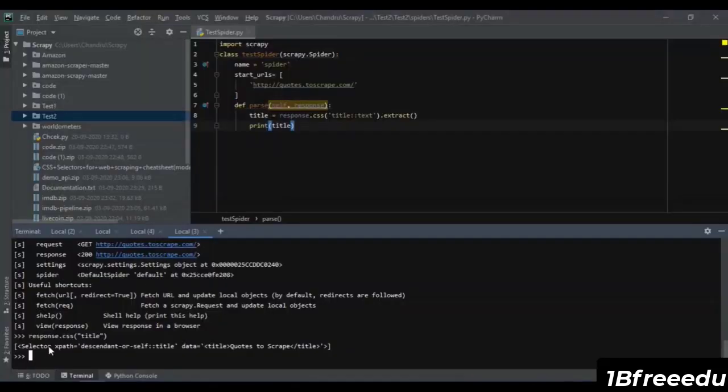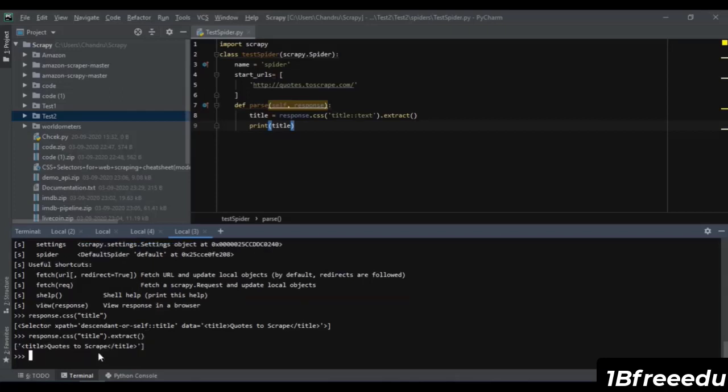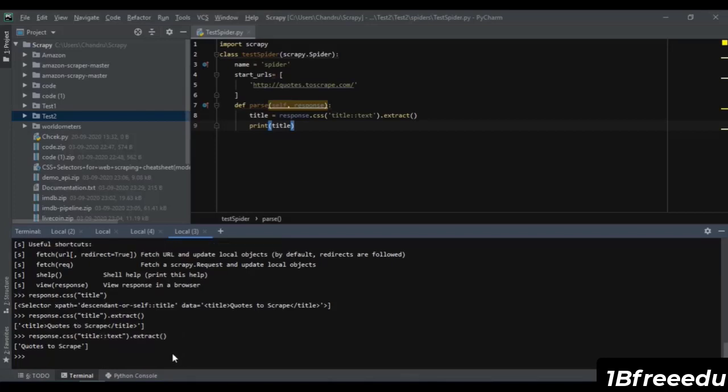If you want to fetch only the particular extract, then you can press the up arrow and then use extract, with the double quote function. Here it picks only the particular line. If you don't want any such tags, then you can use extract. If you want only the particular text, then as I mentioned in the previous video, you can use double colon and then text. Here it goes and prints only the code to scrape. Here I can see only the text is available.